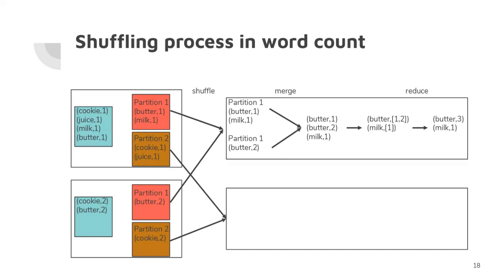So again, we have the word count example, and here you have 2 nodes, and then you count the number of words in each sentence, and sentences are stored on different nodes. And then after you have computed which words occur in each sentence, then you have to group by key, and then you take the sum of counts after the shuffling phase.